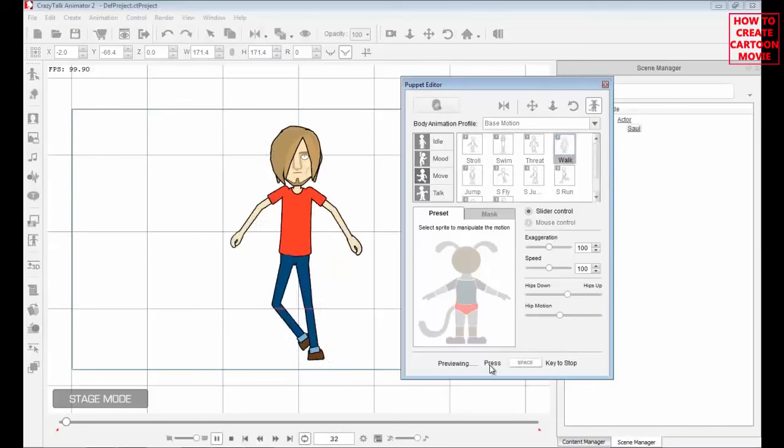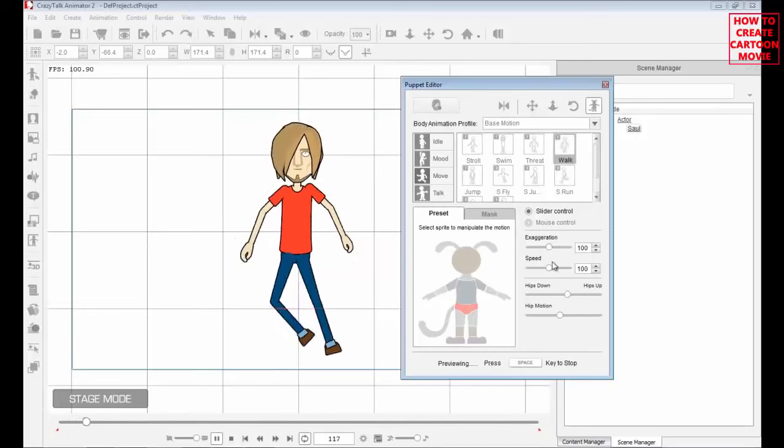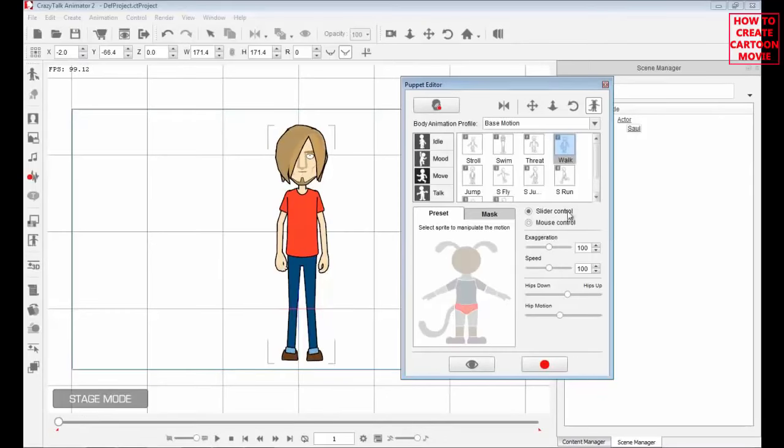Okay, and he'll walk. Now notice that we also have this area down here at the bottom. So when I choose a profile, inside this preset you'll see that that specific profile is controlling specific body parts, and they're highlighted. Here, for example, in the front walk, it's controlling the lower torso, the upper torso, the left and right shank, and also the left and right feet. Okay? So, for example, if I choose walk, by default, I can use some of these slider controls to control this motion. Obviously, because I'm inside slider control.